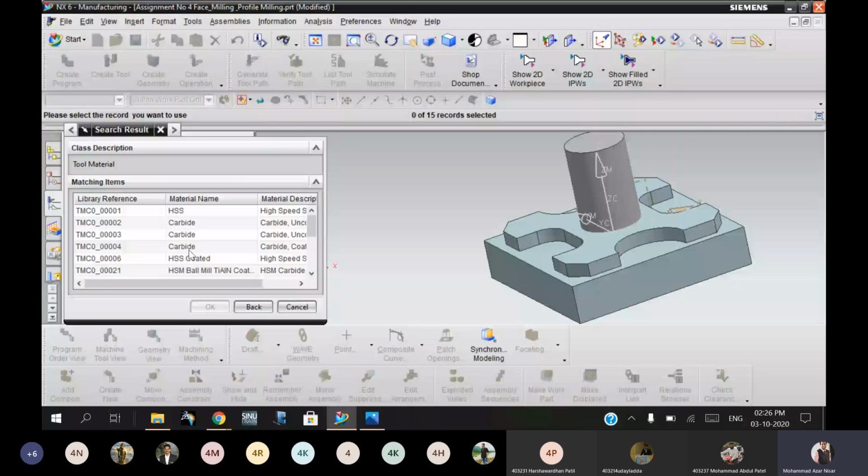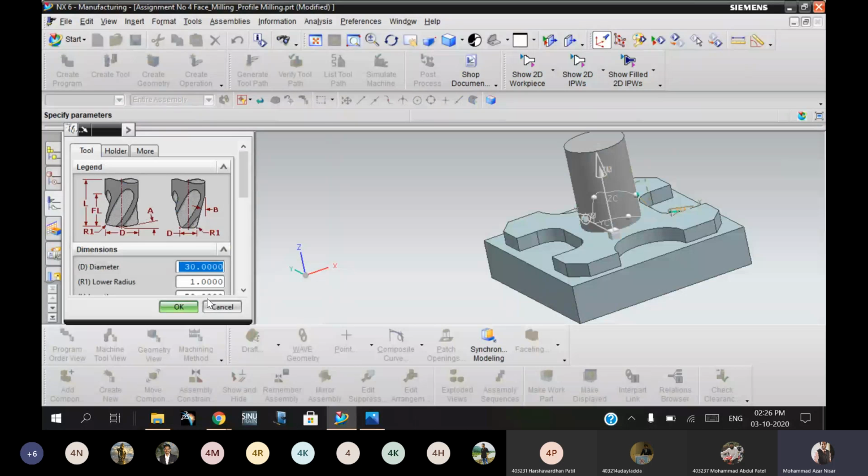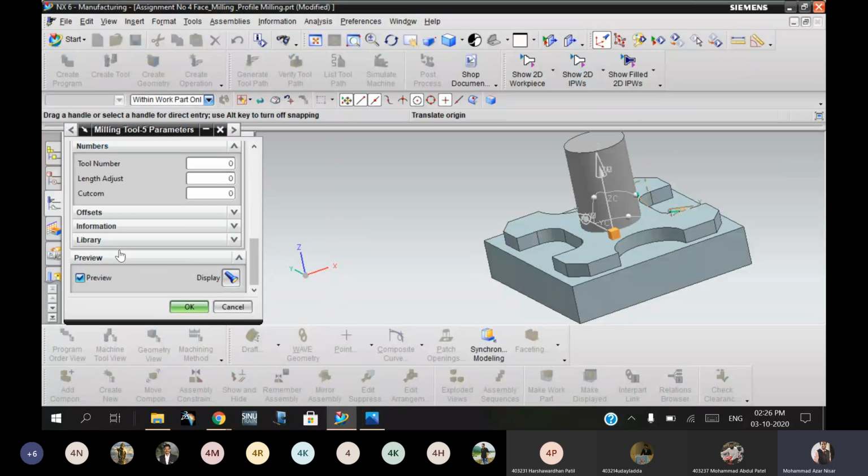Then you have to specify the material of your tool. Suppose I am using carbide of uncoated type, and I pick that material. That is okay. Now you have to give the number. Suppose this is tool number 1, so that when we generate the part program, it will be specified as tool number 1. Otherwise, it will take 00. Then if you have to adjust the length compensation, you can use it here. Suppose you use another tool for the workpiece zero reference point system and it is of larger length, then you have to adjust that.